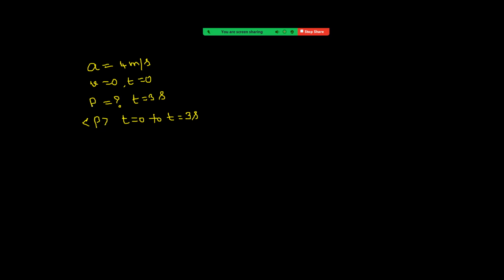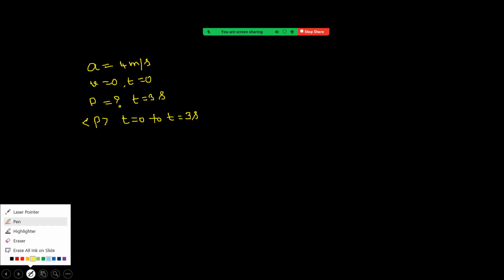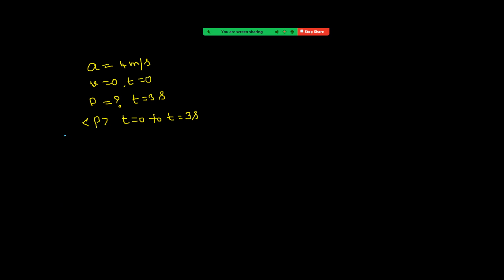If you want to calculate power, focus on the definition part: it is F bar dot V bar, right? So power P equal to F bar dot V bar. Here mass is given as 1 kg, right? The question asks for power delivered by the net force. So net force will be mass into acceleration, so 1 into 4.